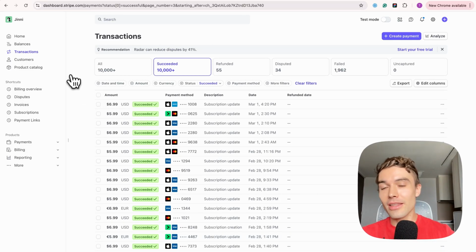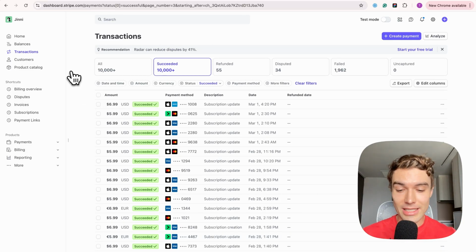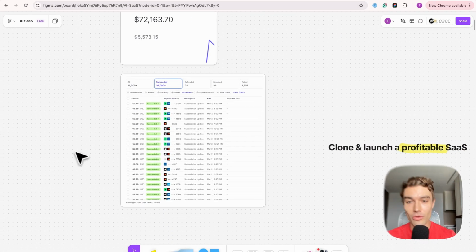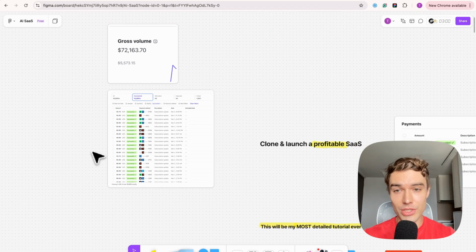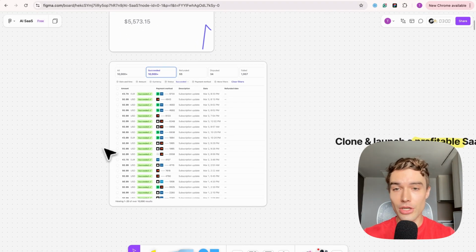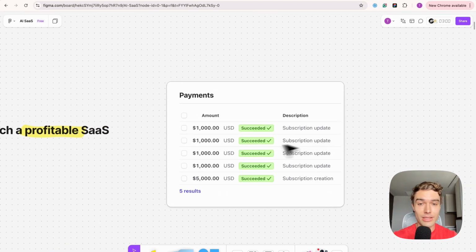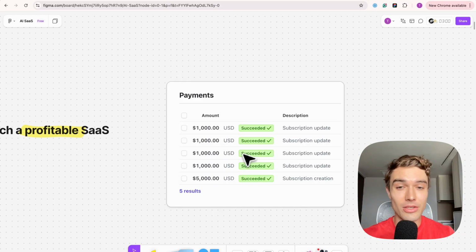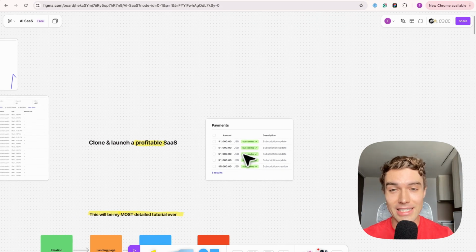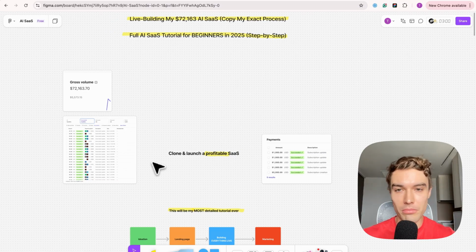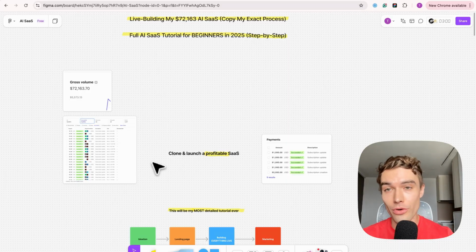All right. Now, I'm going to show you in a minute what this SaaS actually is, but let's jump over here into Figma and show you some more. So this SaaS is a B2C SaaS. It's called Genie. It's generating me nice revenue. I'm also doing B2B SaaS, for example. Here you see a Stripe screenshot of one of my B2B SaaS that is generating a higher ticket size. So I just want to prove a little bit that I know what I talk about, right? I'm not Mark Zuckerberg, but I know what I talk about when it comes to building AI SaaS as a beginner, as a solopreneur.